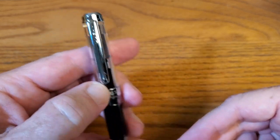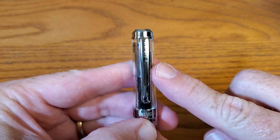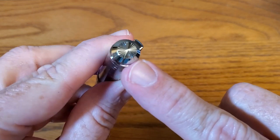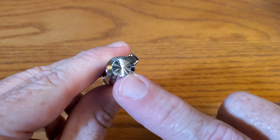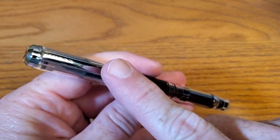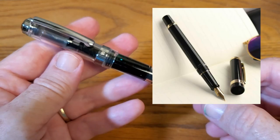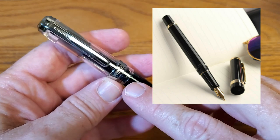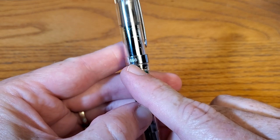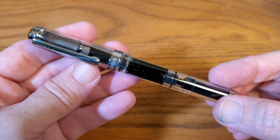I forgot to show you the rest of the pen — let's take a look. Here on the clip it says 'Lucky,' depending on the glare. It's a good strong stamped clip. The top of the cap finial has that fan pattern. You can get this in either silver — which I prefer — or gold trim if you're a gold trim person; that will be the clip, the finial, and the bands. You can get it in solid colors as well. I think I saw the black with gold trim — that was a good looking pen. And it says 'Wing Sung' and then Wing Sung in Chinese, and the 698 is the model number etched in. I find it to be a well put together pen, so I'm impressed so far.